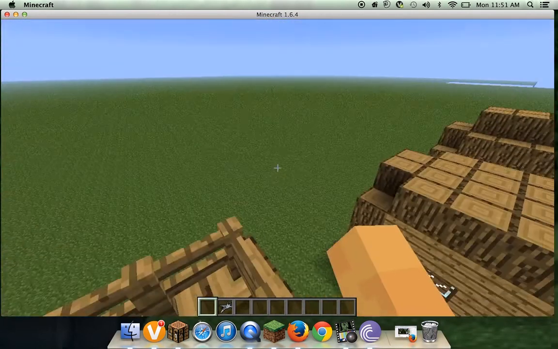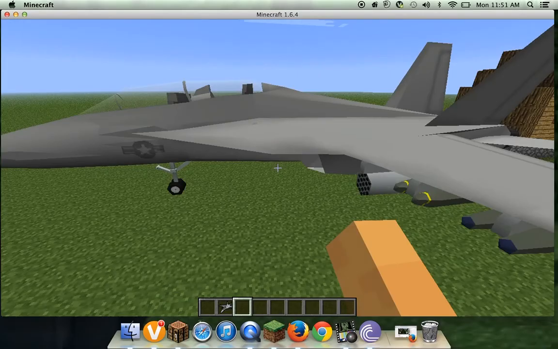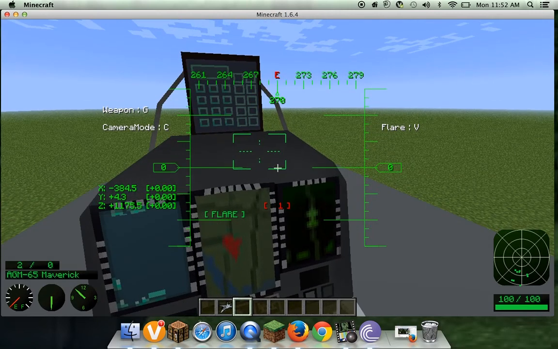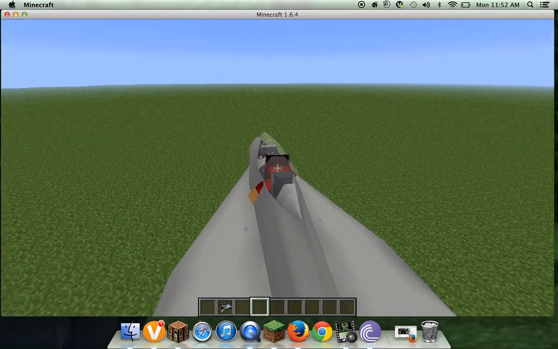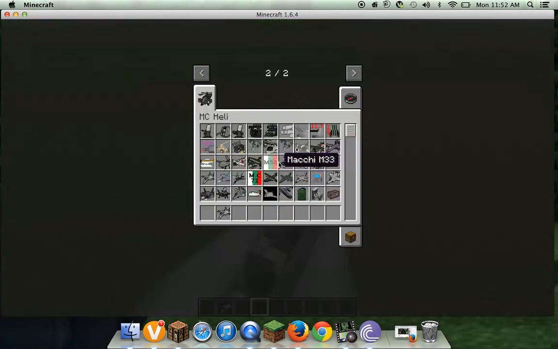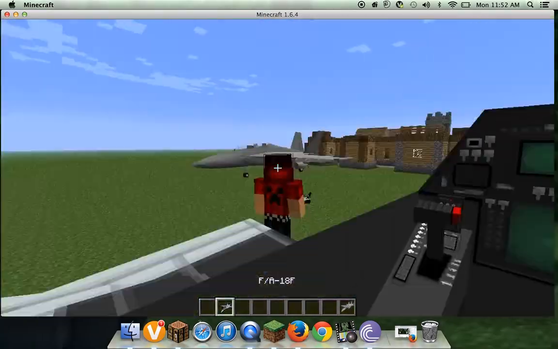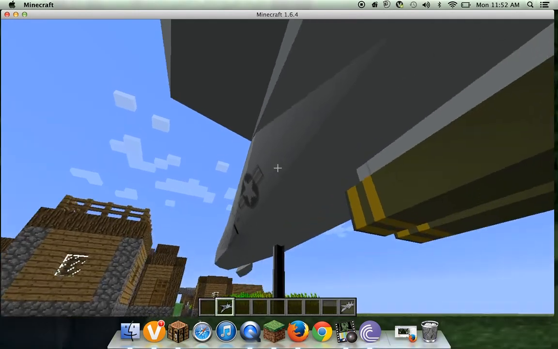So there's a bunch of cool things. I love the jet. It's so awesome. Here we go. Take off. I don't know, this one doesn't work. But I just think these are so cool. The jets are my favorite. And look at that. That is so cool. Let's take off, come on, take off.